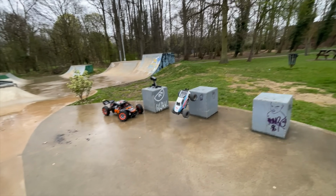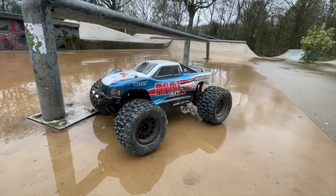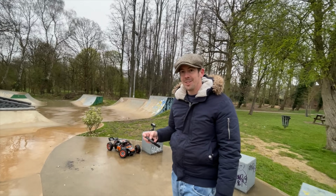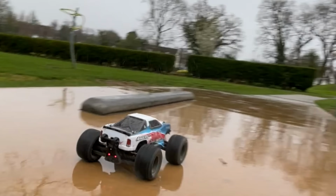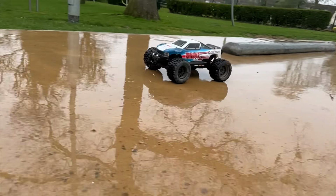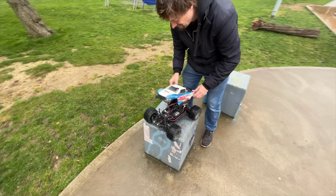Another one? Yes. Well, it's supposed to be sort of like a beginner RC car, so we're going to have to let a beginner test it. Oh, battery's gone flat, didn't charge it, but we got a spare one. Let's swap it over, then give it hell.